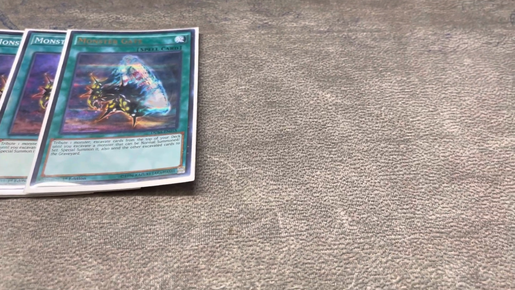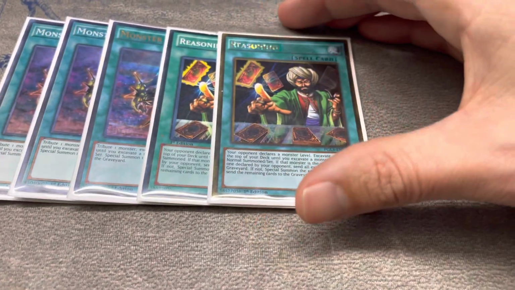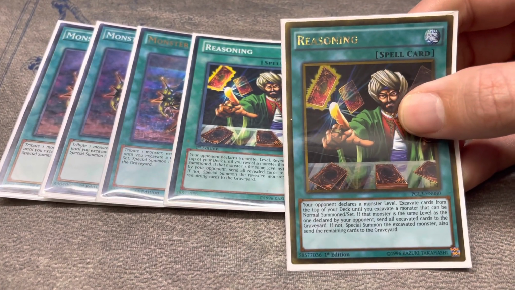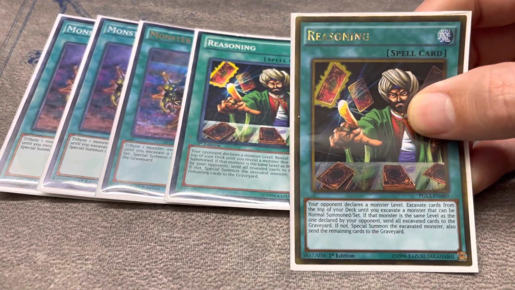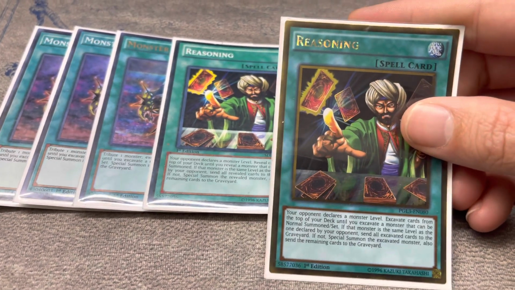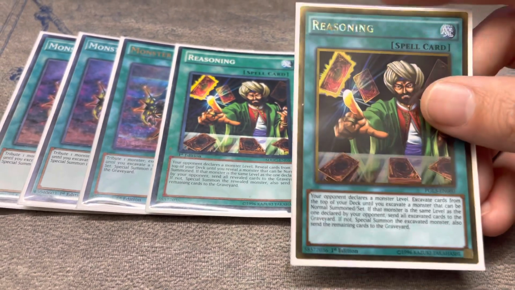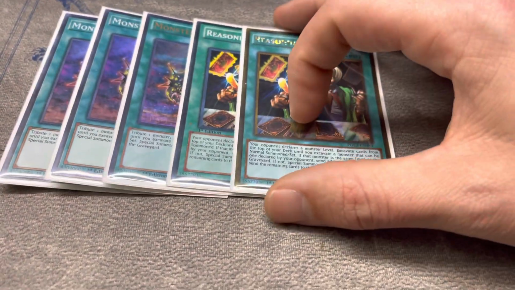But in addition to that, we do only play 2 copies of Reasoning. Reasoning is infinitely worse than Monster Gate in this deck because we do play 3 Diamond Dudes and a Stratos, which are all level 4. So if they do call level 4, which is the most common in this era, most people probably will call 4, because Dark Magician of Chaos is usually the only level 8, even though that's the problem card. Half the time they're calling 4. So Reasoning is a lot worse at 3 if they're always calling 4.